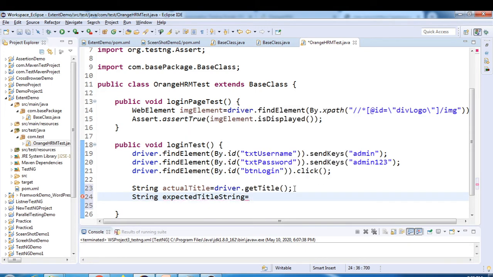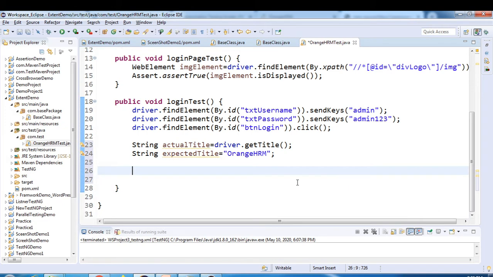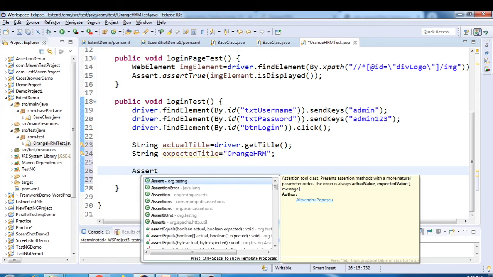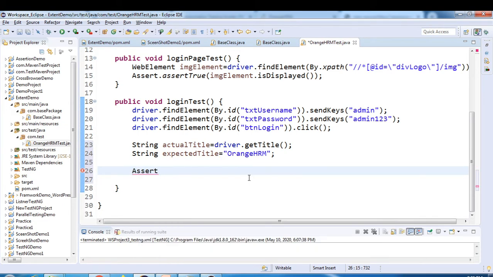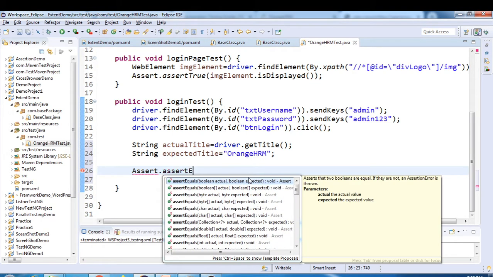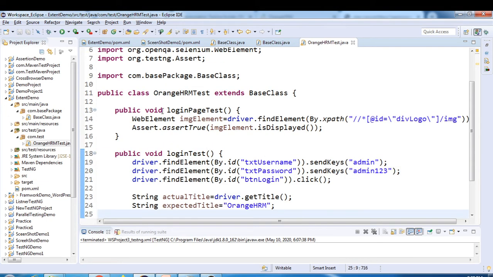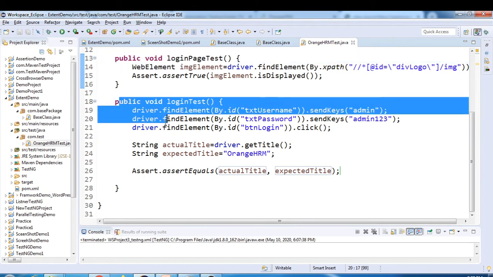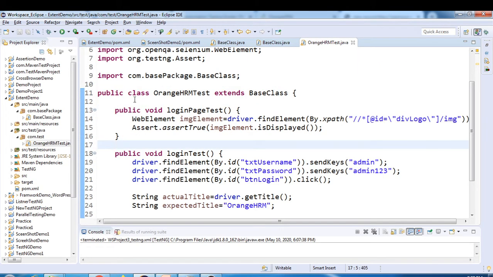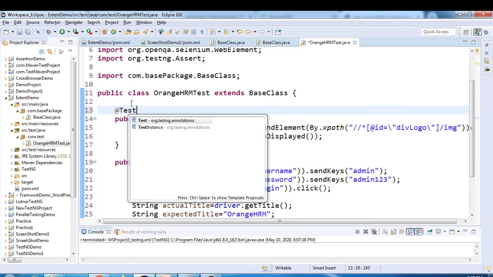So what we are expecting, orange HRM. Now let's put assert dot assert equals, and what is actual? This is my actual, and this is expected value. So this is done. So we have two test cases, one is login page test, another is login test, and we'll associate with @test annotation.